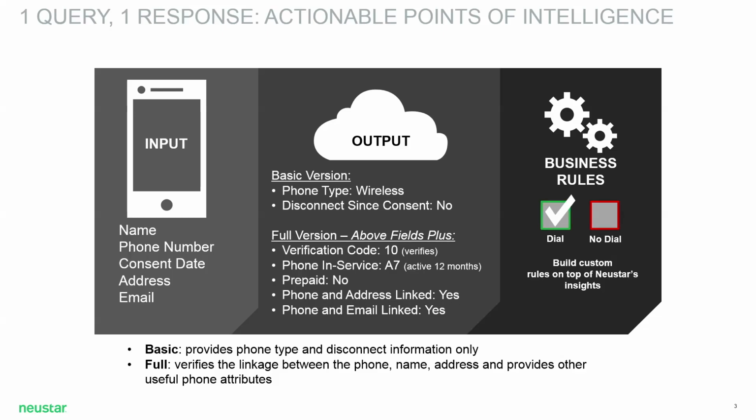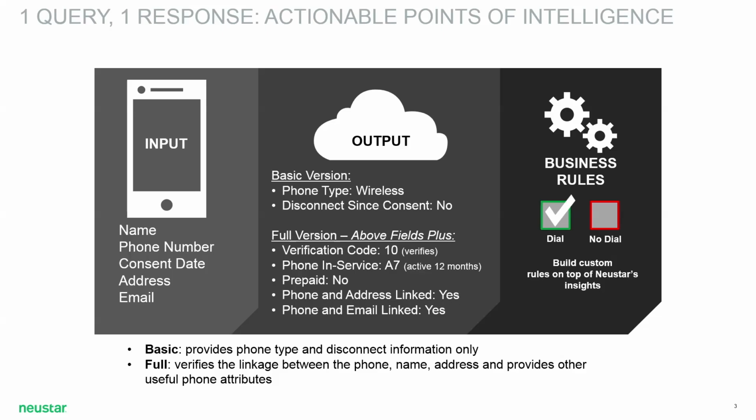This is what big banks, retailers, anyone who's contacting consumers is very well aware of, and candidly has changed their operations based on this regulation. So when Neustar gets this data, we're going to apply back, one, a verification code, essentially saying, hey, does this phone go together with this consumer? And then we're going to apply back what we call attributes, or potentially insights, about that phone number, such as whether it's been in service. This gets at the duration that the phone number has been associated with the consumer.